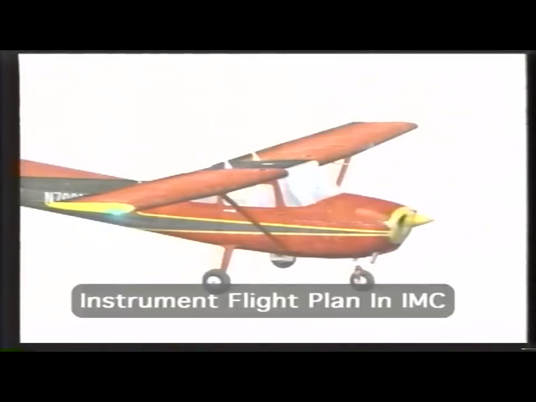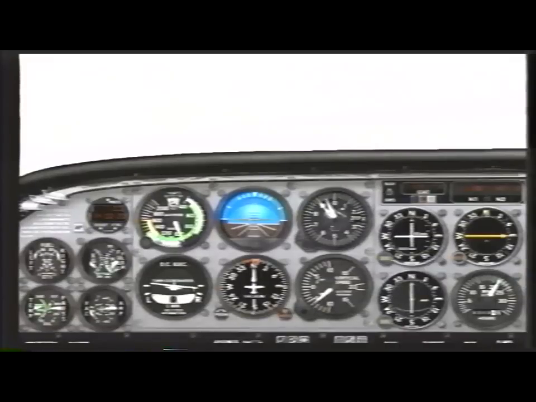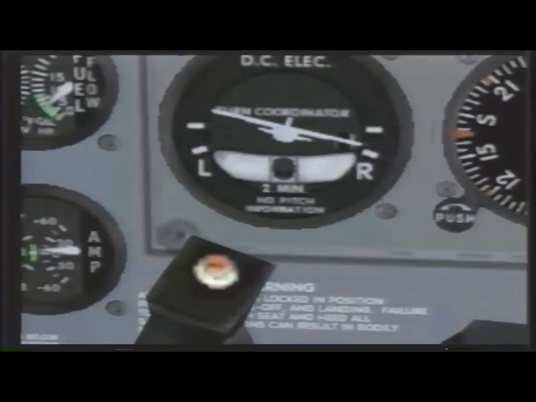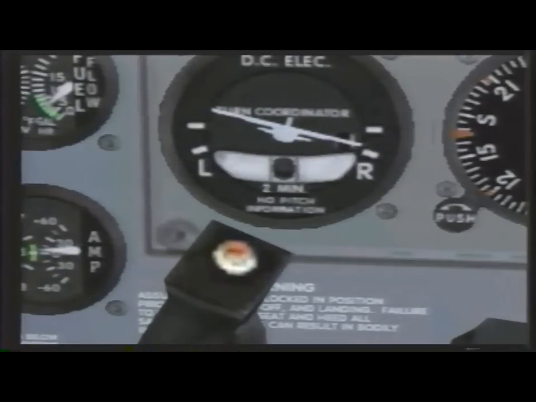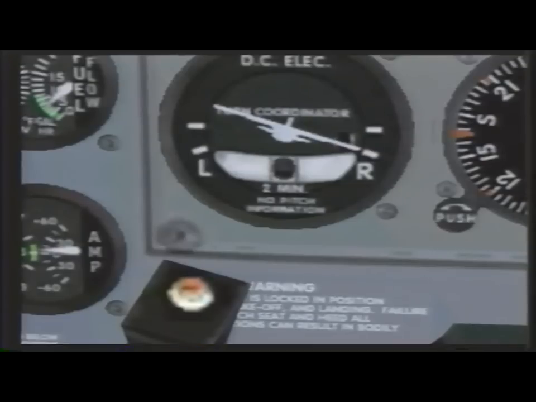The pilot is instrument rated and is flying in IMC. The vacuum pump fails, the vacuum gauge drops to 0. But the pilot's instrument scan has progressively gotten lazier, fixating more and more on the attitude indicator and directional gyro. The supporting instruments show the airplane beginning a slow, descending turn. The pilot senses nothing.